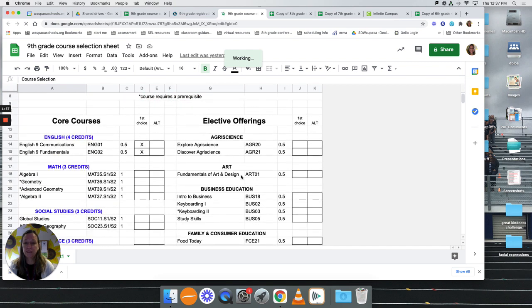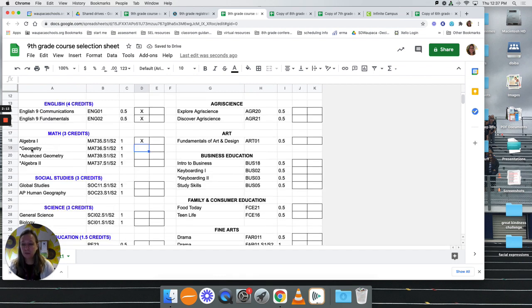All right, so for example, you have to choose a math class. Everything in blue, you have to choose something. Most of you are going to take algebra, so I put an X there in algebra. If you're already in algebra, you'll take geometry. If you're already in geometry, you'll take algebra 2. I already talked to you guys about global studies and AP human geography. Those are your 2 options for social studies. It took the place of Intro to Social and World History. If you haven't read the descriptions yet, those are in your social studies classes. So global studies or AP human geography.